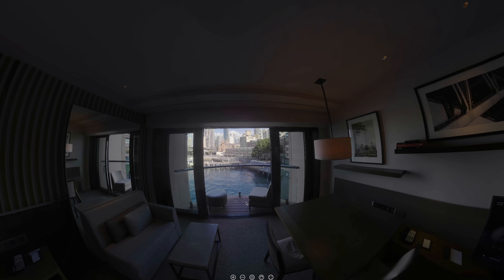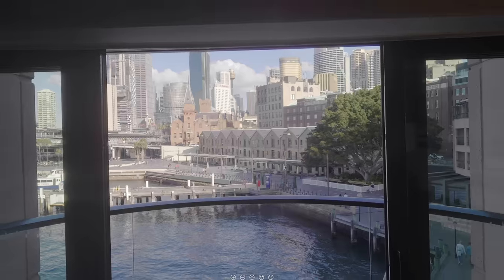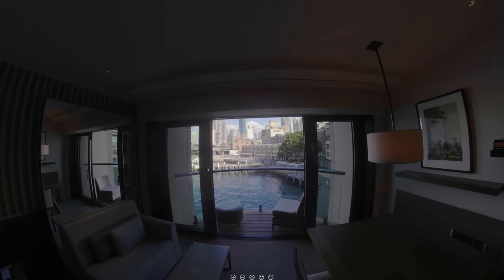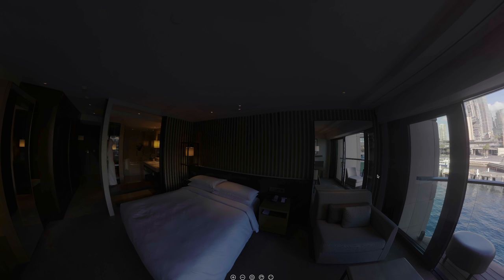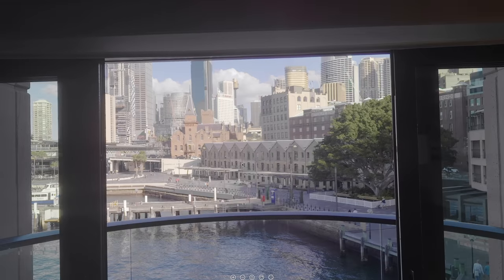One final thing to add is when you use auto exposure with the XPhase, it favors the highlights. Here I've shot a hotel room and everything is pitch black — outside is definitely really good, but if you were to take the average exposure within this scene, the XPhase has for some reason prioritized the highlights with auto exposure. And since you don't have a live preview, it will take several minutes before you're even able to see what it's done. If you choose to shoot manually, it'll take a few minutes more to guess the exposure, download your shot, see if it looks okay, then change the settings and try again. But to get this level of clarity, it's the price you pay.